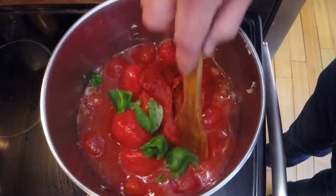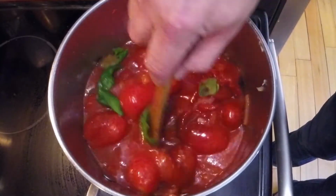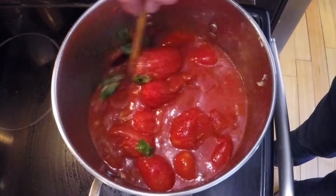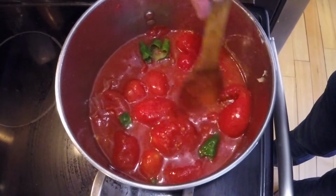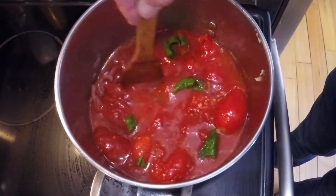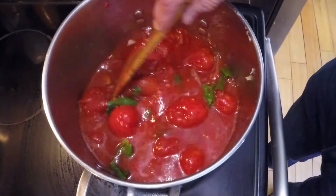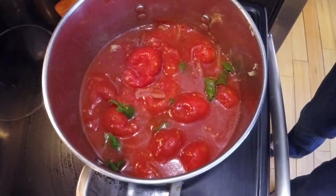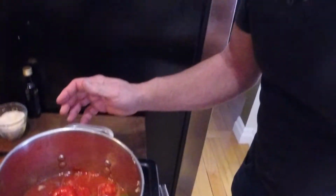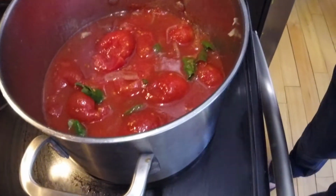And how easy was that? We're going to let this stew for at least 45 minutes. I might bring my knife in and just kind of cut these tomatoes in half. And now, you saw me doing this live. That took nothing. It's real easy to do. We'll turn it down to around 5. We're going to cover it and just let it simmer.